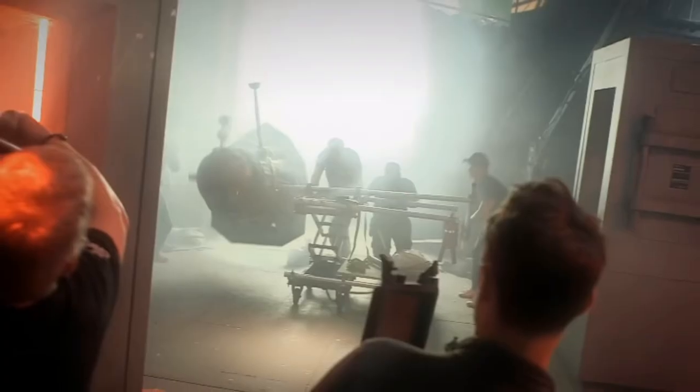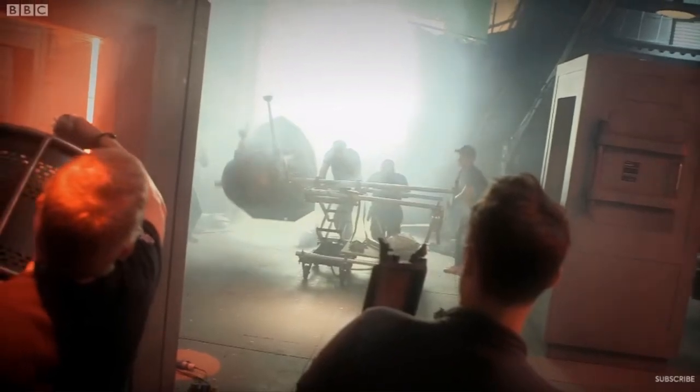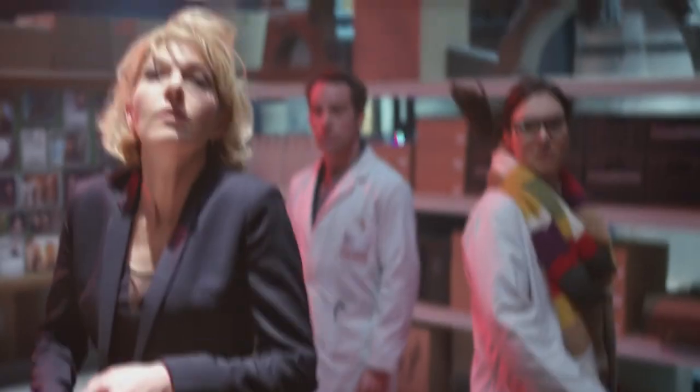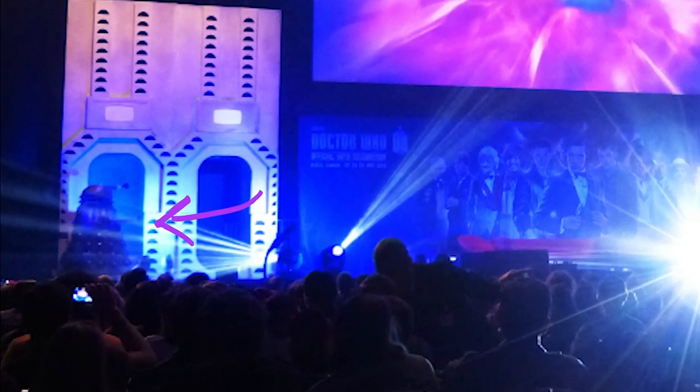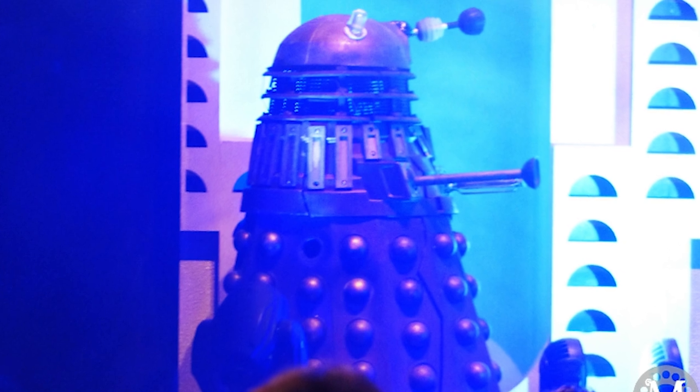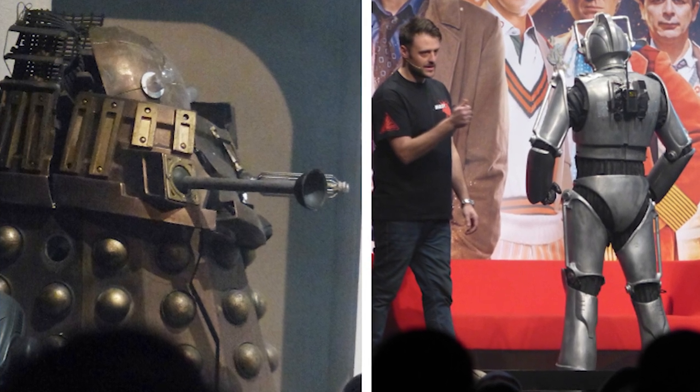Although this is only briefly seen on screen, this was a very complex practical effect, and it again used the sliced up prop. Scott's jigsaw puzzle Dalek was bolted together and mounted onto a pole which allowed it to pivot and create the slow roll through the air. The shooting of such effects in camera was an important factor in creating believable visuals which looked especially impressive in 3D. The prop's career continued live on stage as the Real FX company used it to demonstrate their craft at the 50th anniversary event, where it was blown apart once again, this time in front of a live audience.